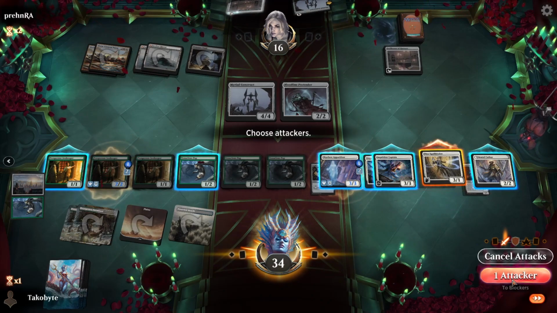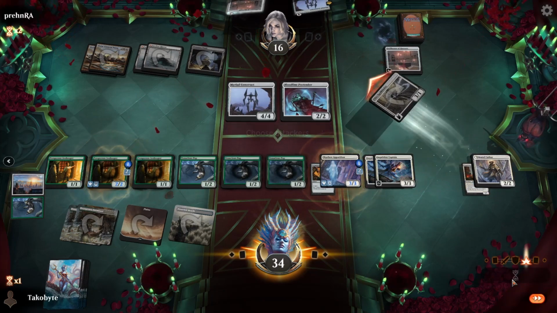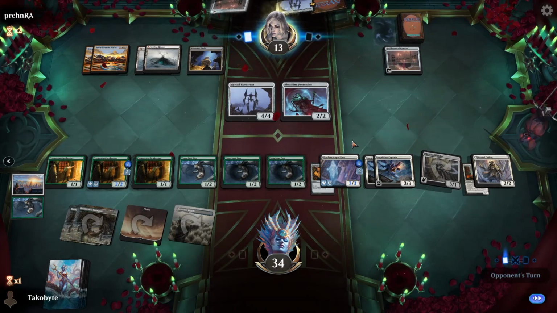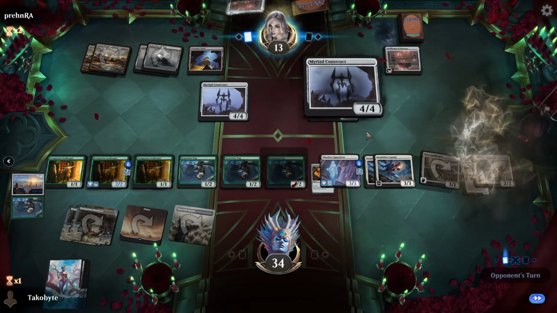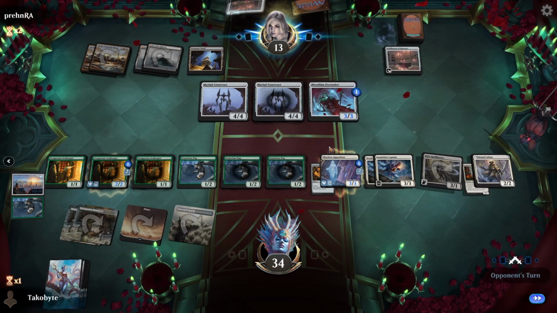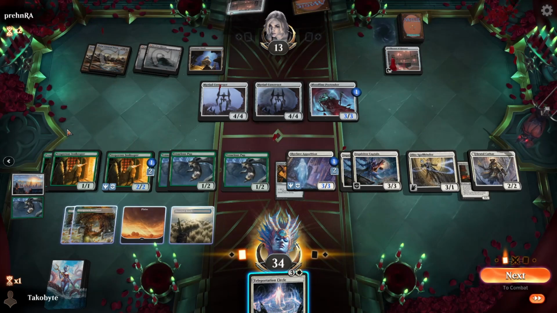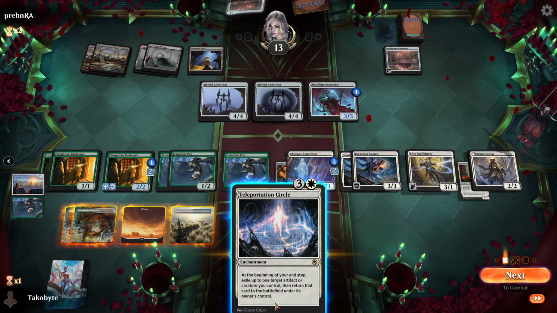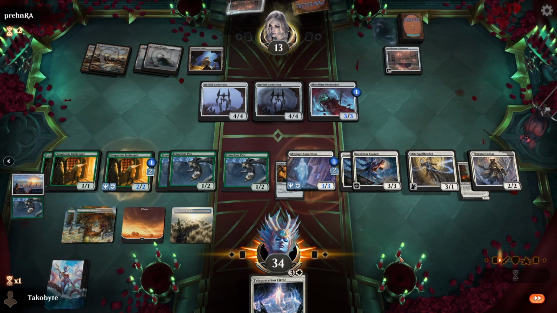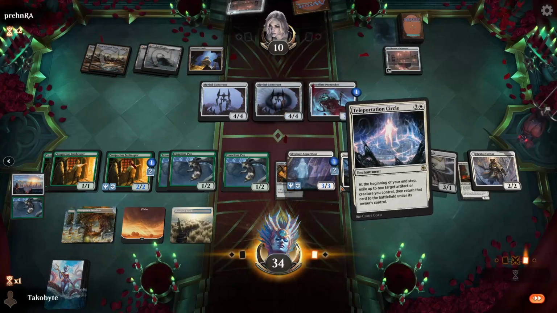Back with you. So next turn, let's say I attack with everything. So block, block, block. So that's 3, 5, 6, 7, 8, 9, 10, 11, 12 damage. Wow, we're literally 1 damage short. Oh my goodness. At the beginning of the end step. I mean, that's just game over, right? That's just game over.